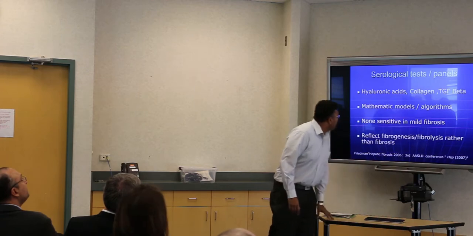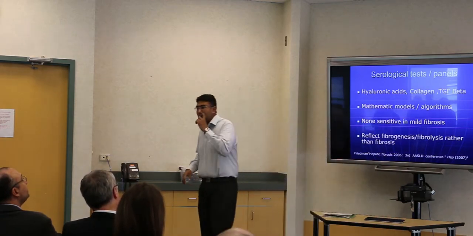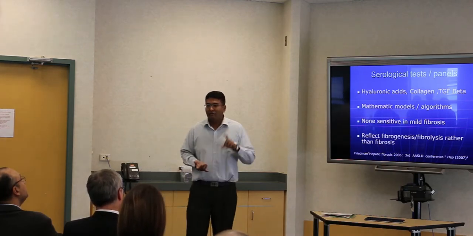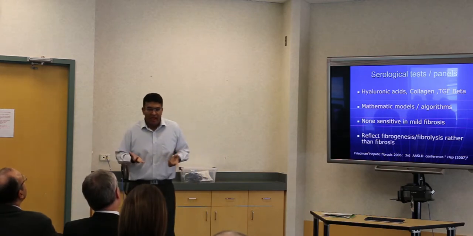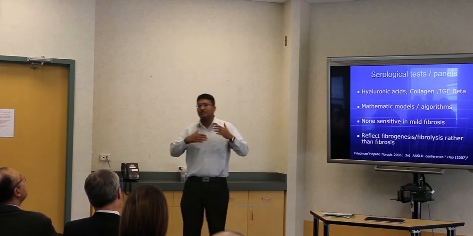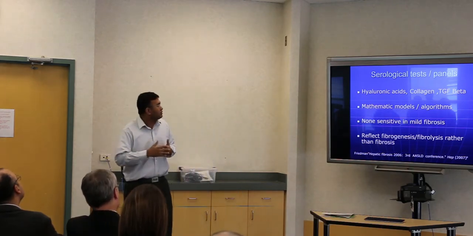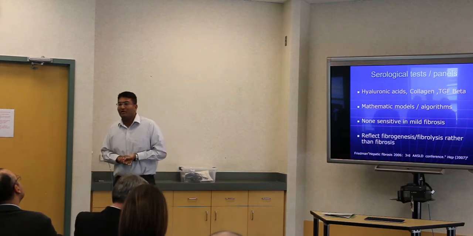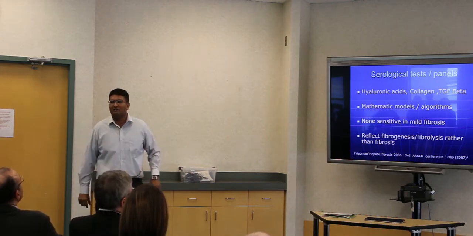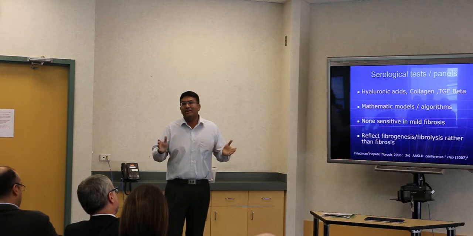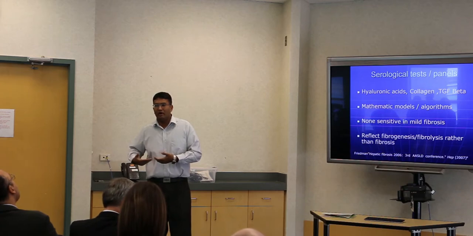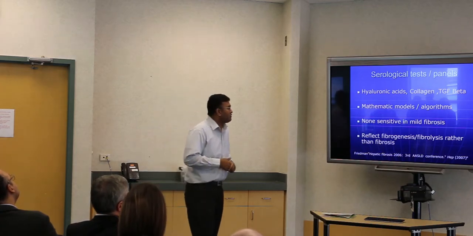The next step would be the serological testing panels by which you can assess the amount of fibrosis going on in the liver, where people have used hyaluronic acid, TGF-beta, and also collagen levels in the blood, checking the various proportions of collagen 1 with collagen 2 to see the amount of fibrosis. Some of this was not found to be effective, so the next step was to look at ratios and proportions, and they developed various algorithms and mathematical formulas too. However, in early fibrosis, none of these have been found to effectively correlate with the liver biopsy picture.